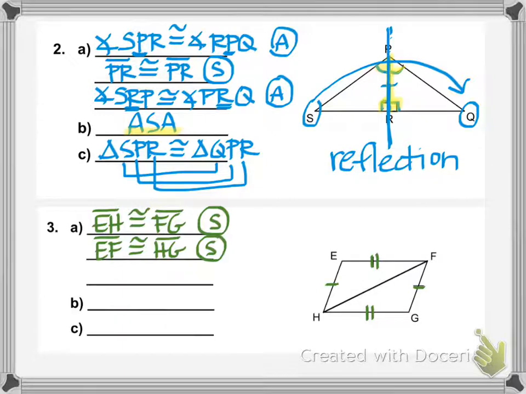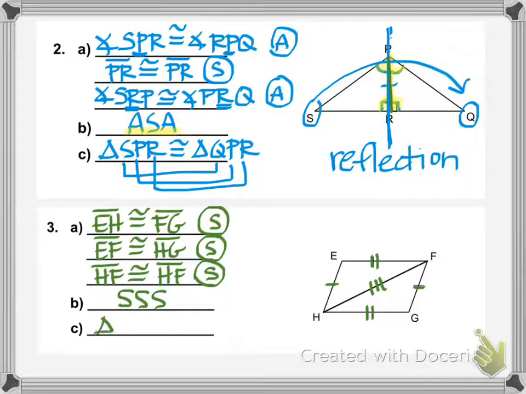So you got to look for that 3rd thing. Remember, there's 3 things you're looking for. Notice, just like in the last example, how both triangles shared PR. Both triangles here share segment HF. So it is congruent to itself. Segment HF or FH is congruent to segment HF or FH. And that's another pair of sides. So both triangles share those sides. So this time I've got SSS, which means these 2 triangles are congruent by SSS.